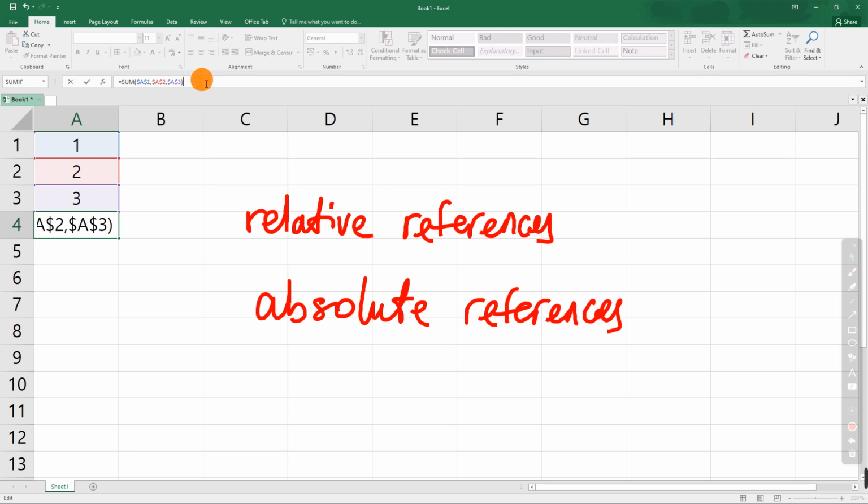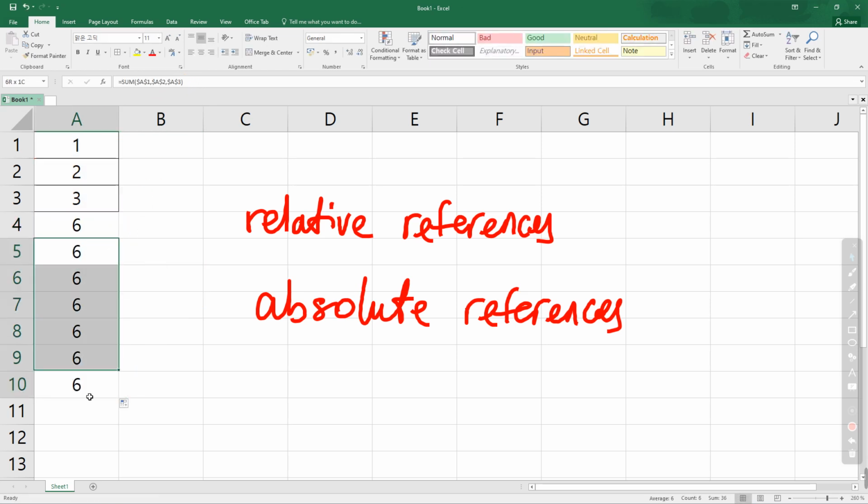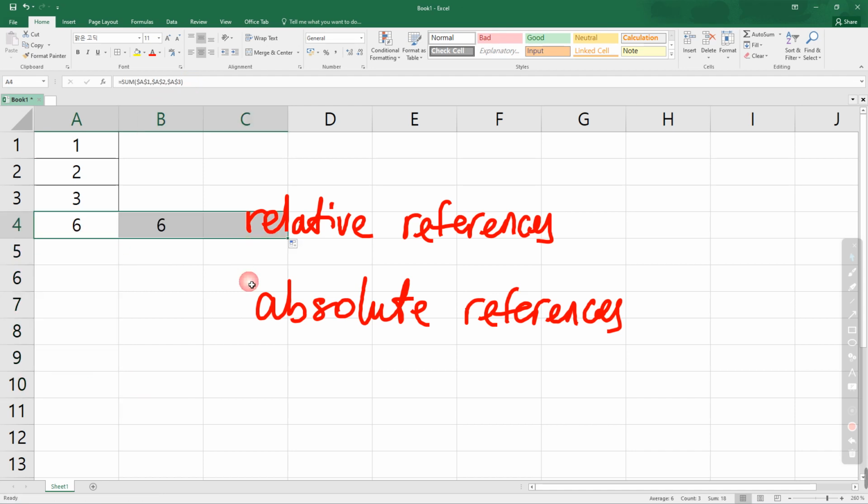Now I will have only absolute references. So if you copy it here, the formula will not change. If you copy it here, the formula also will not change. Why? Because references are absolute here.